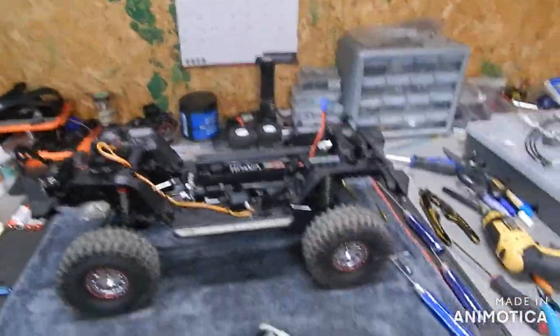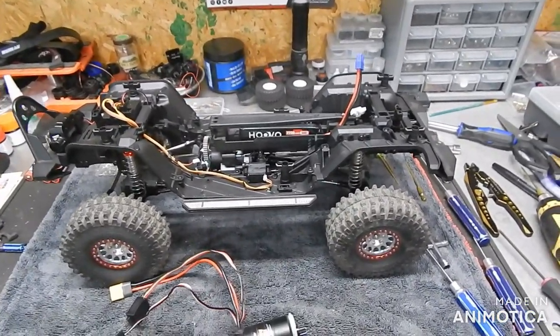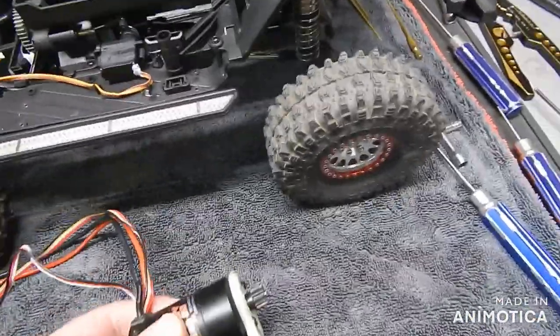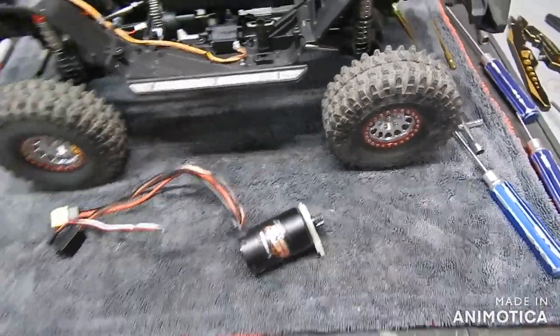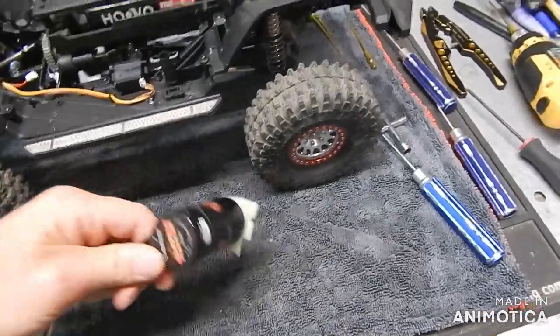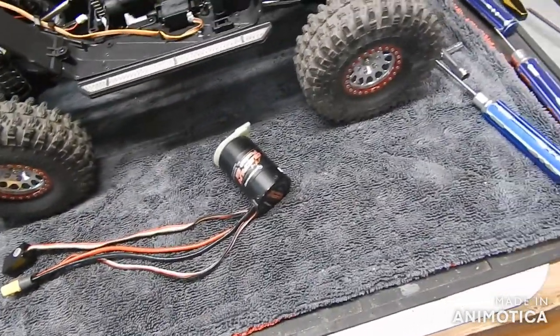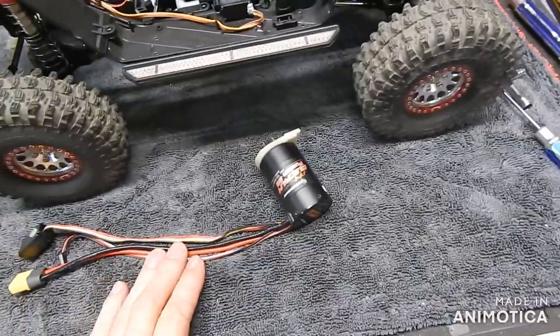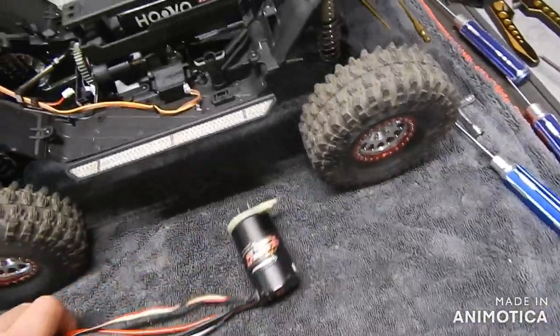Good evening, welcome back to the Columbia Basin Hobby YouTube channel. Tonight I'm changing things up — I'm going to take the Fusion SC out of my WL Toys 104026. I have something else coming to the channel, and once I get it in, I can boost the BEC up to 7.4 volts instead of six. I also want to run a servo at a higher voltage, so I'm going to get rid of this and take it out.